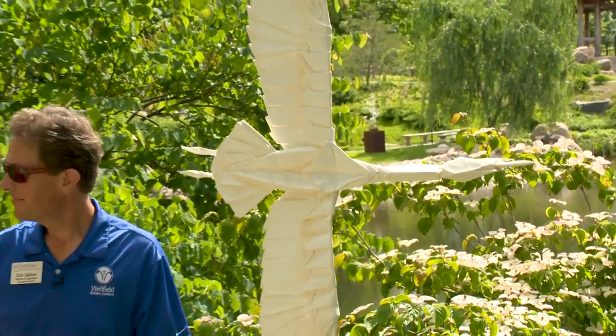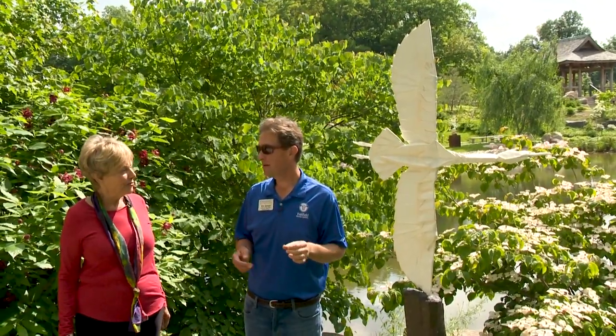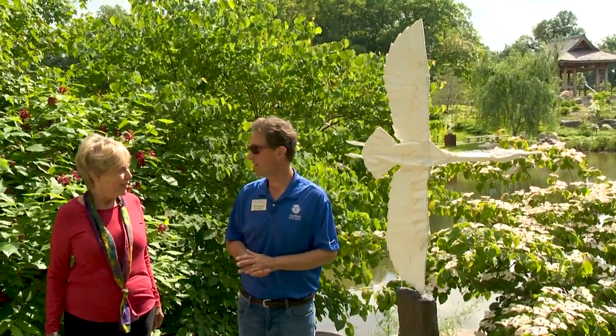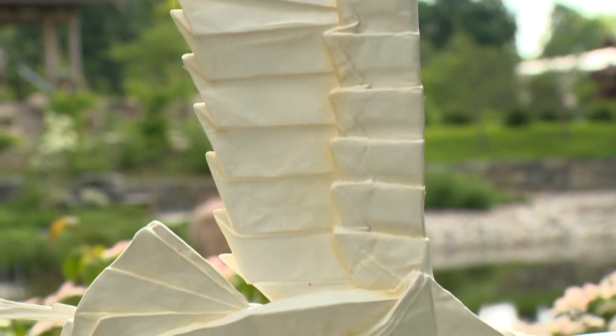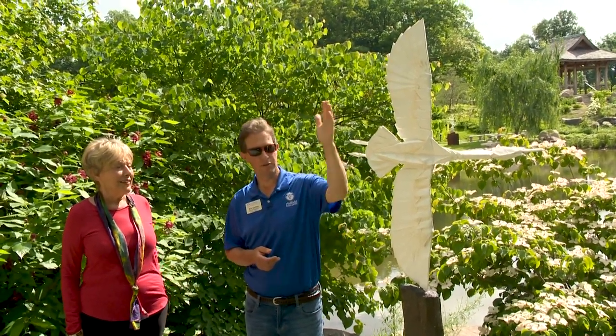Here is a crane. This is beautiful. Another one of my favorites. This is definitely one of my favorites. And what makes this one very special? It's called Flying Piece. It is one of the most complex pieces of origami ever believed to be created. And the artist who made the origami originally, his name is Robert J. Lang. He is a NASA physicist who uses origami in his job, and he's a world-renowned origami master. But the hundreds of folds that this crane took, all from a single uncut square of paper. That's the really important part to remember, that all of these pieces that we're showing, they're all from that single uncut square, and then they've been lost wax cast, this one with stainless steel, into this beautiful vertical piece.